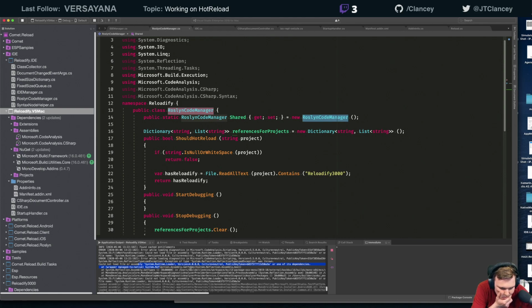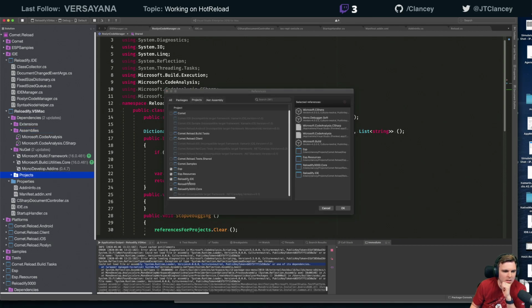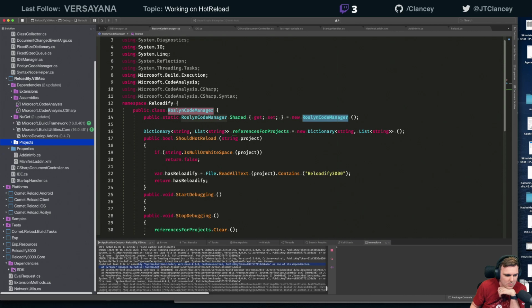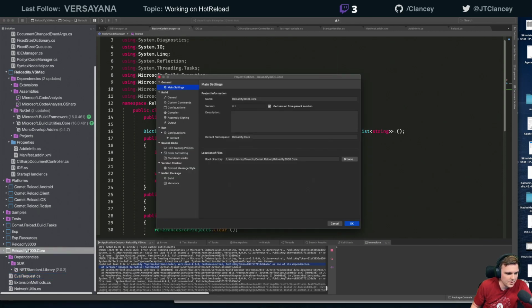Well, why can't it load? I'm not sure what that is. All right, let me just verify... It is saying it needs Reloadify IDE, Reloadify core. Core should have nothing in it. Yeah, nothing. Just the eval request and the extension methods, and the network utils. Nothing else.